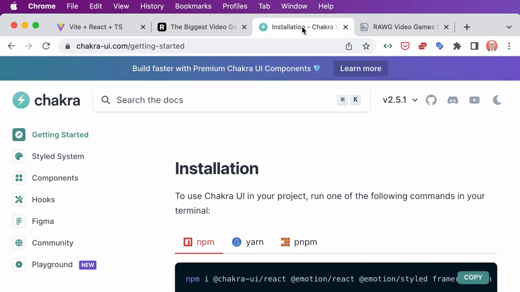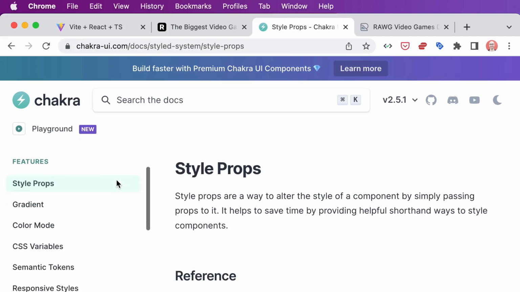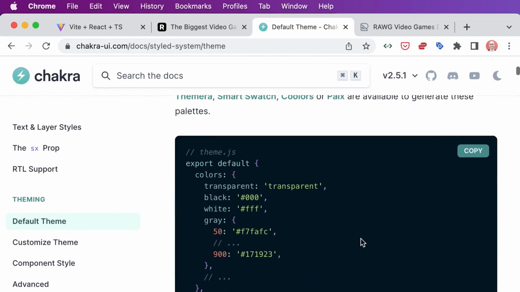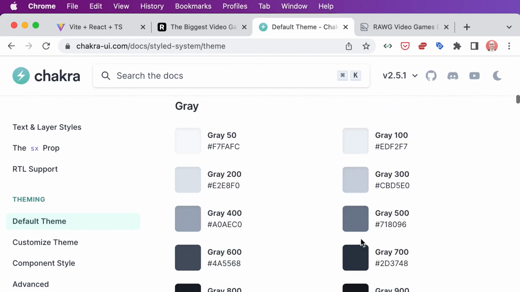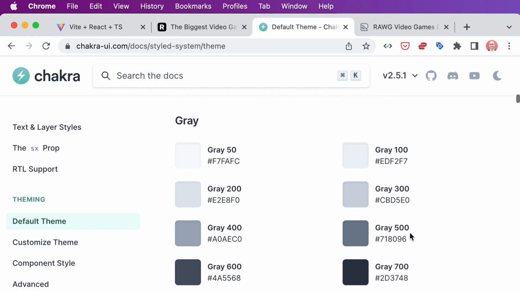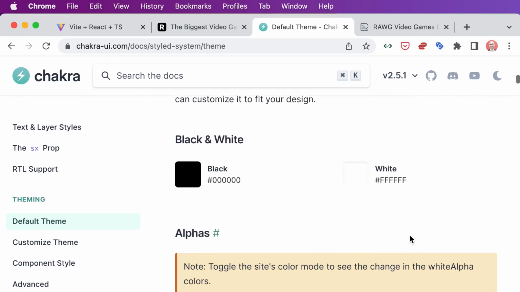First, let's go to the Chakra documentation. Let's go to Style System and look at the default theme. So earlier I told you that here we have different colors and each color comes in different shades, starting from 50 all the way to 900. Now, to get darker grays, we don't want to replace just one or more of these values. We should replace the entire gray palette with a new one, so all the shades of gray have a nice harmony. Now, to do that, we can use one of the tools mentioned on this page.